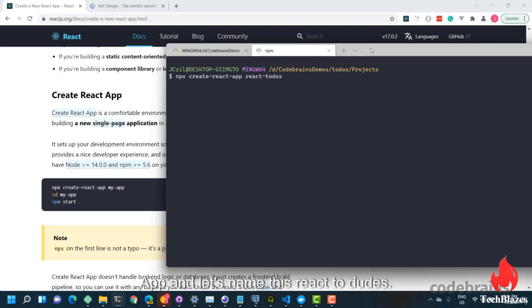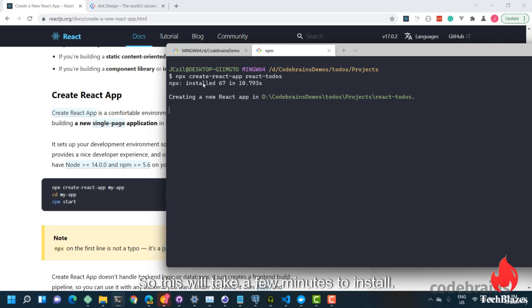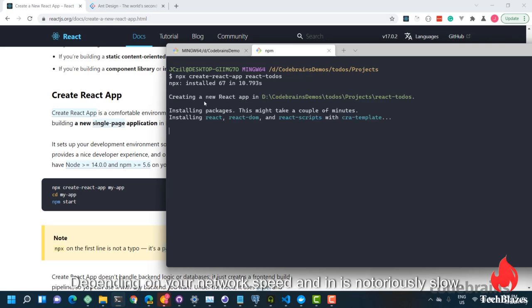This will take a few minutes to install, depending on your network speed, and npm is notoriously slow. This will download the packages, but it seems for me that this installed fairly fast.